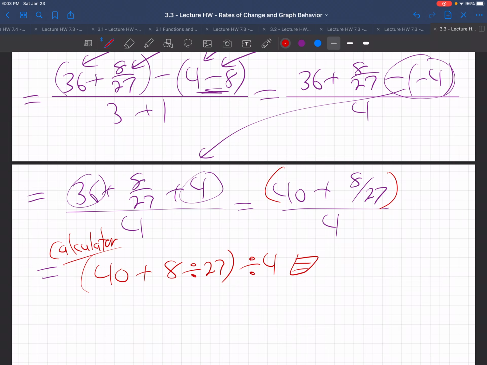Whenever you do something on your calculator, when you have more than one item in the numerator or denominator, you got to parenthesize that numerator or that denominator. So I had to put parentheses. That way I tell the calculator all this is the numerator. If you don't do that, it'll get confused. If you don't put these parentheses in right here, it'll only divide this part by the 4. It won't know that the whole numerator is divided by the 4. So you got to put in these parentheses, and that way you tell it the whole thing is divided by 4, not just that last part.